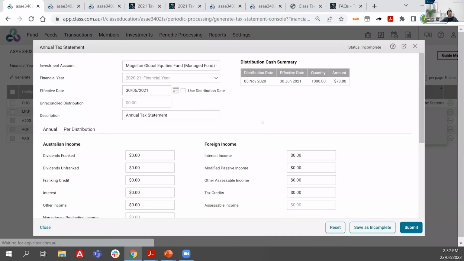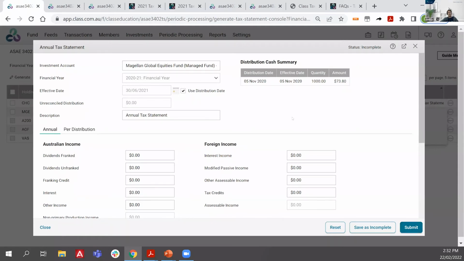There would be two options. We could either tick to use the distribution date. If we look at the effective date, currently it is 30 June 2021. But if we tick on it, it will be updated to be the same as the distribution cash event. And then we will need to submit it.